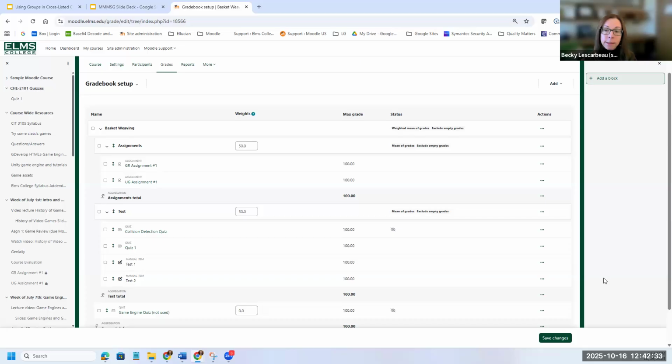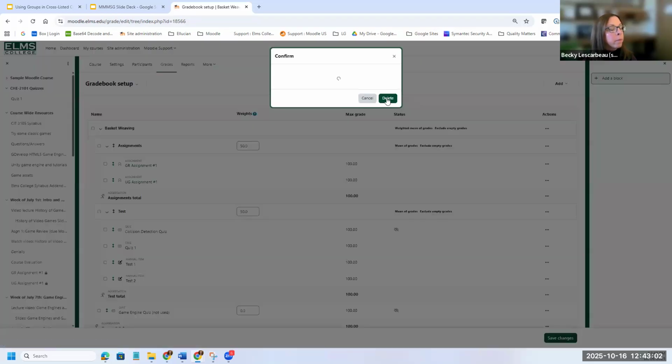There are instances where, for example, the graduate assignment could be worth 10% of the grade, and the undergraduate assignment is only worth 5% of the grade. In a case like that, you would not want to have them within the same category because it would not total correctly. In a case like that, I'm just going to delete this category.